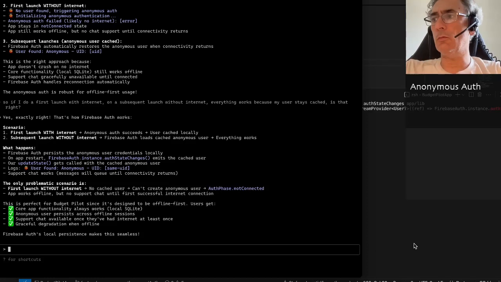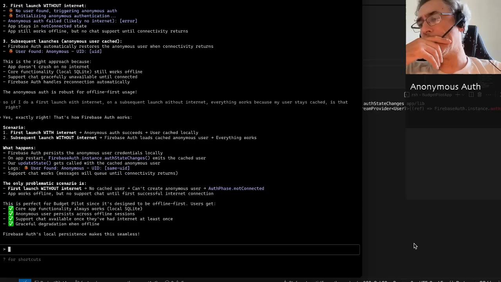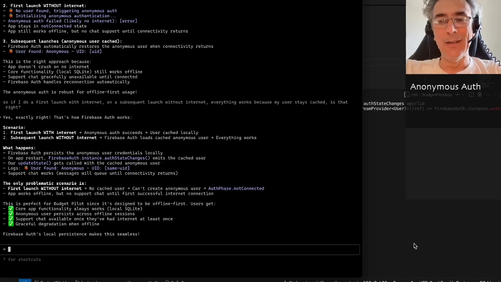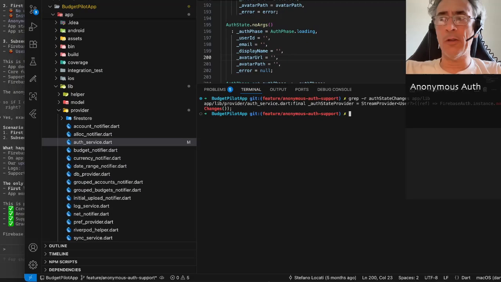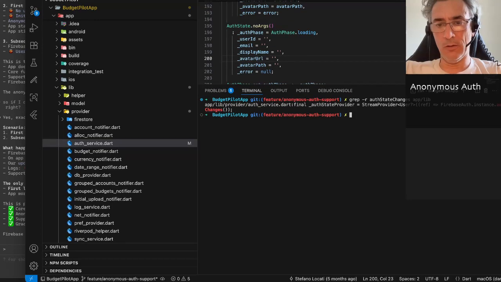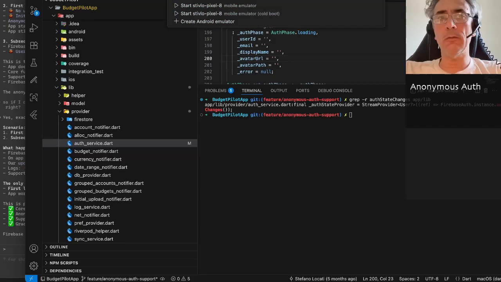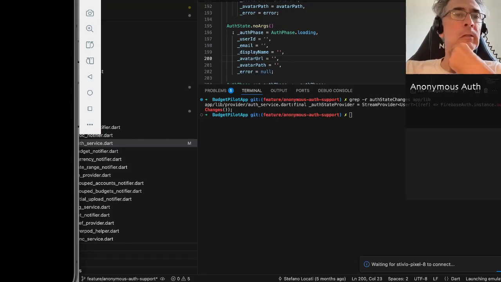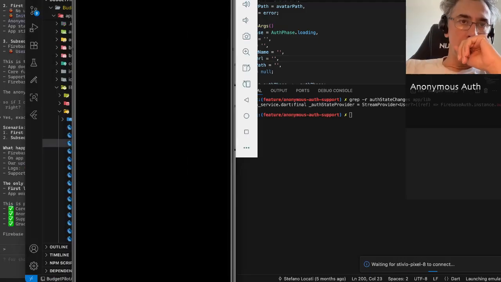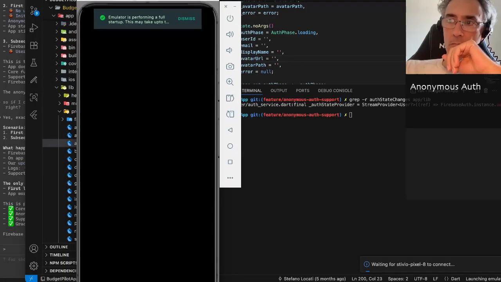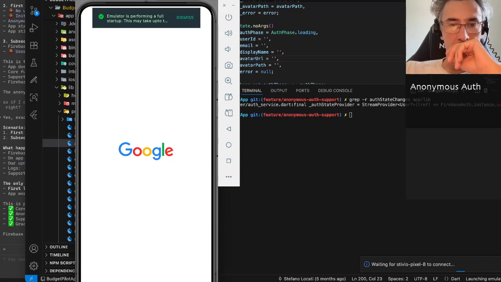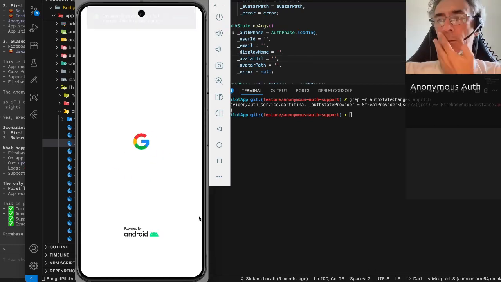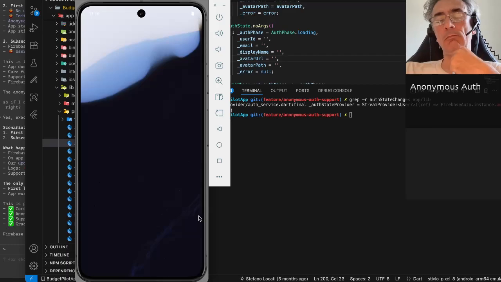So, if I disable internet, I have to disable internet on the emulator, not on the whole computer. So let's see here. I open Pixel 8, cold boot.